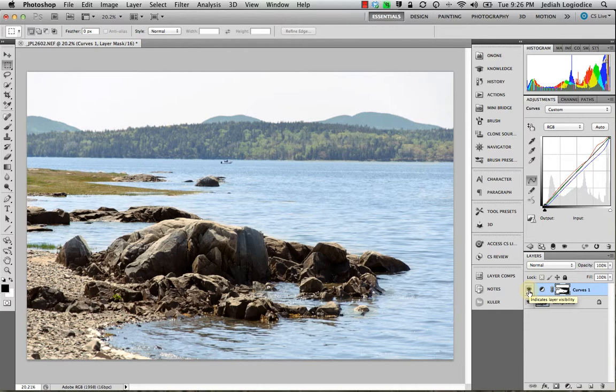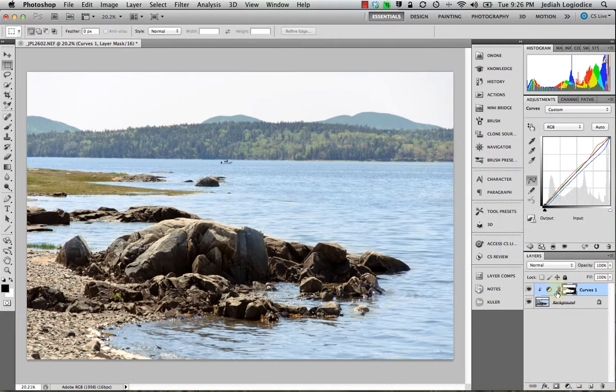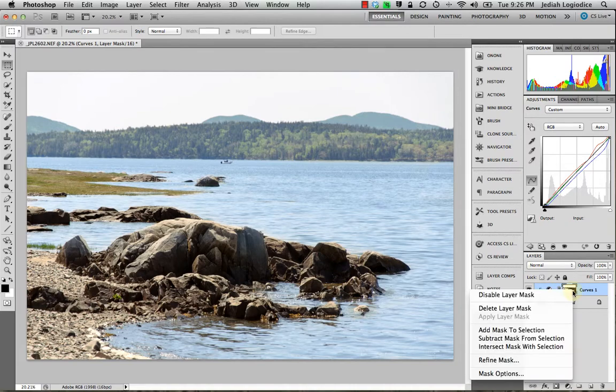So there are a lot of other things, like when I look at this, I kind of have a green hue up on these mountains. I might also want to come in and mask that out again. Let me actually take a look at this. I didn't want to create a clipping mask.